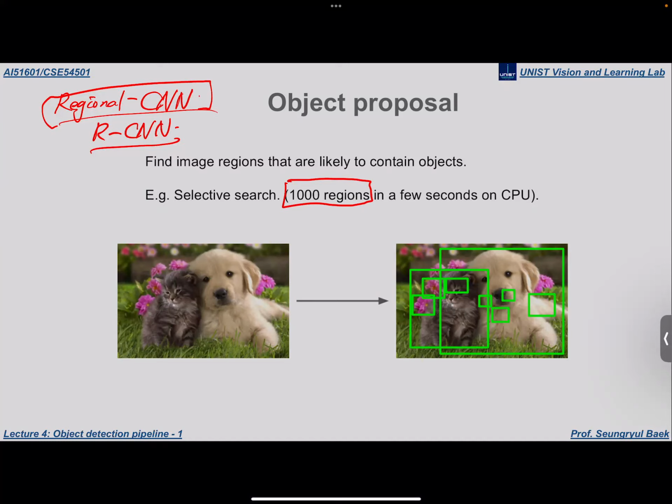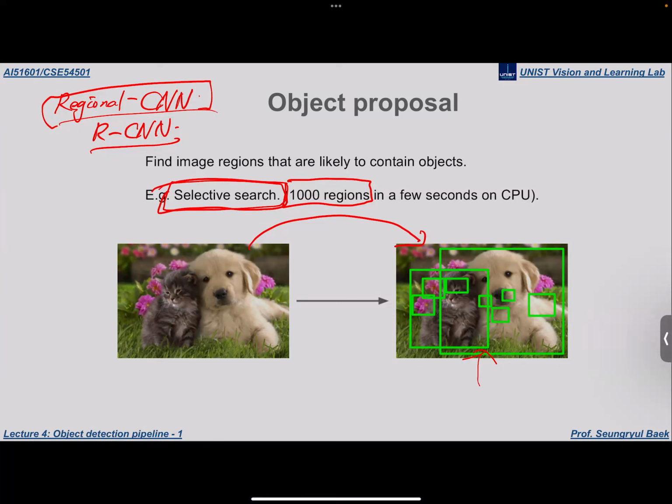For example, from this image, it first generates this type of 1,000 bounding boxes, and the algorithm is called selective search. Okay, and this selective search is not based on CNN. It is not learnable, and it was independently developed before the deep learning algorithms.